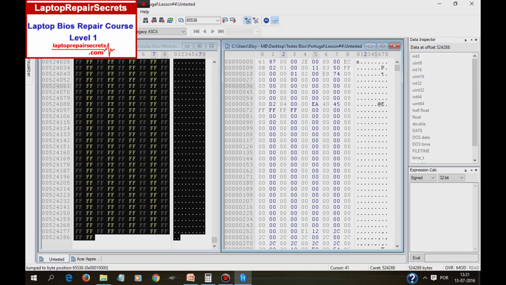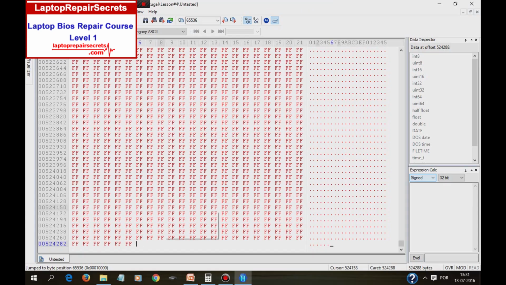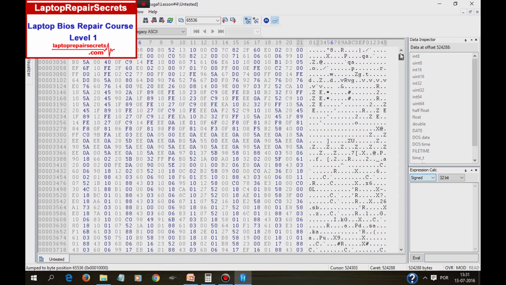After 64 kilobytes, no information is in this BIOS. That's why we separate only 64 kilobytes. Now we have untested right here. We can close the original BIOS taken from the computer, and now what we have is 512 kilobytes ready to work.